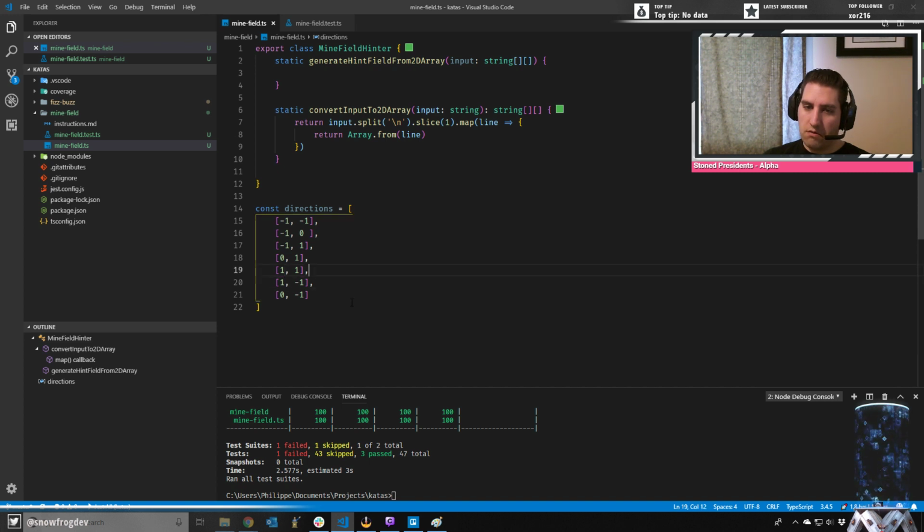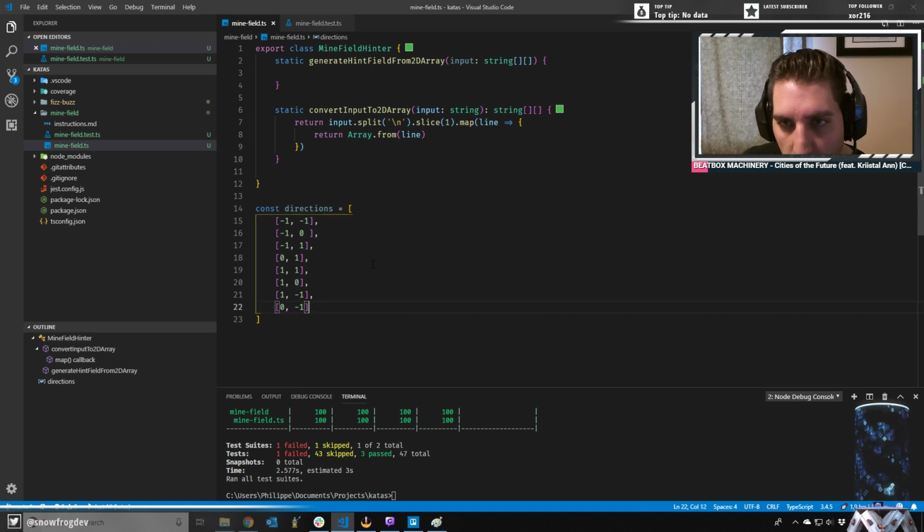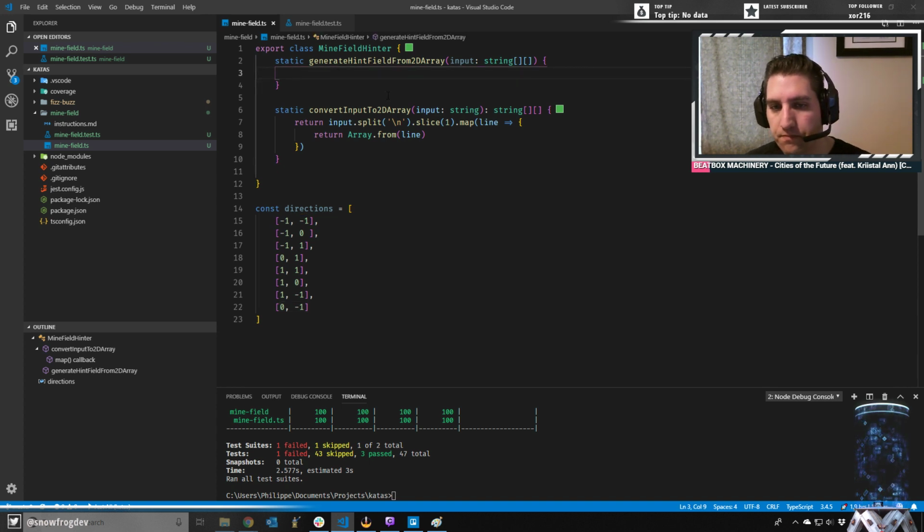I'm missing south. South is 1, 0. Right? And then southwest is 1 down, minus 1 here, and then west is no down, minus 1 to the left. There we go.